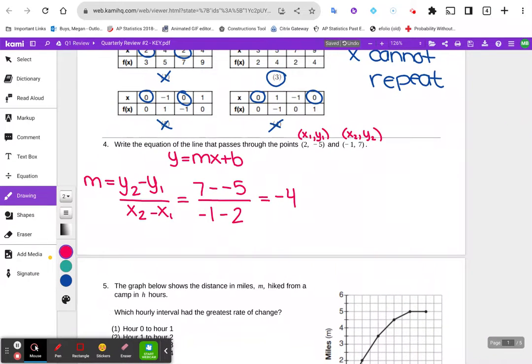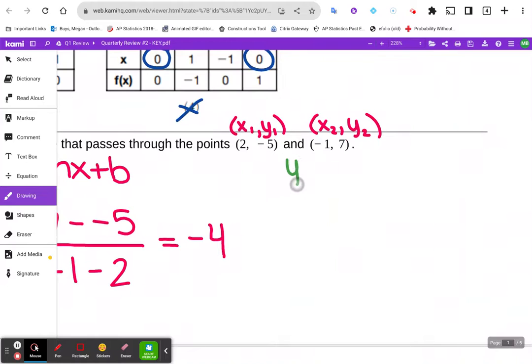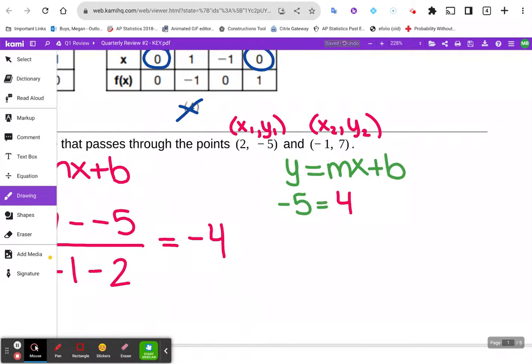So that's the first stage. We get our slope here. Now my second part of this is going to be finding what the y-intercept is, because I've just found m, I need b. You can use either point now, and we're going to plug into y equals mx plus b. So again, I've just found that 4 is m. I can use either one of these points, so I'm going to use the first one. Y would be -5 and x would be 2. Again, if you use -1, 7, that's totally fine. Either way works, but I'm just going to solve here.